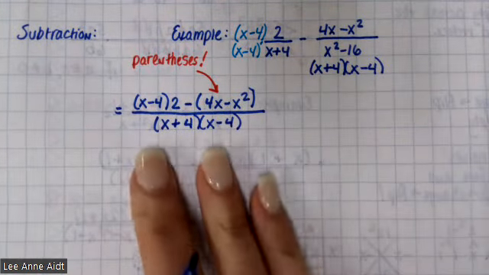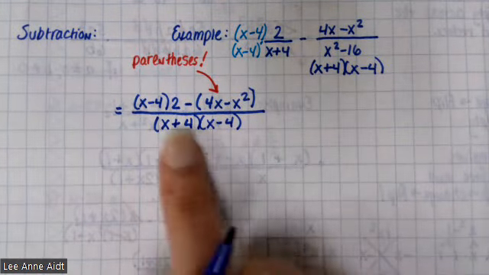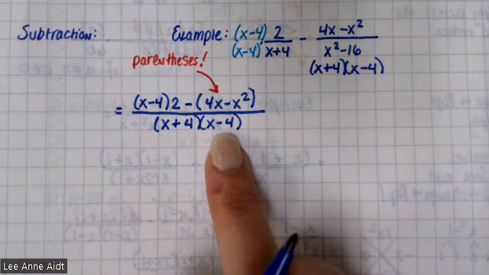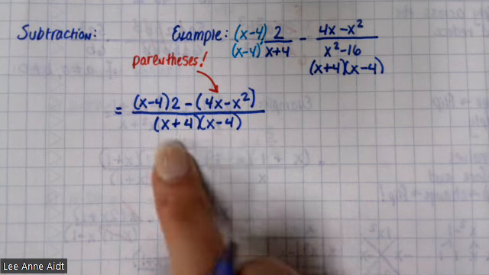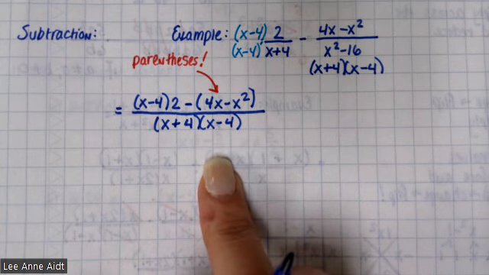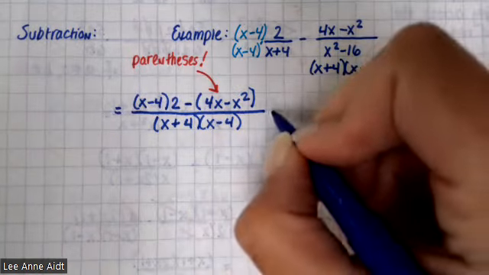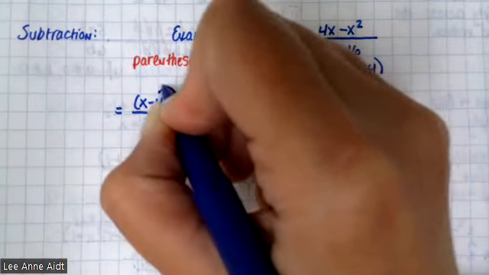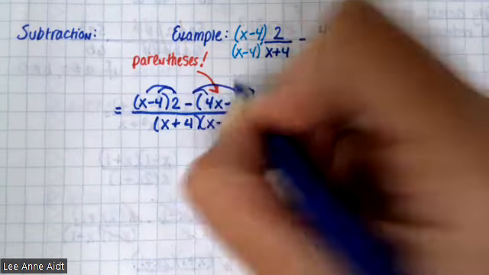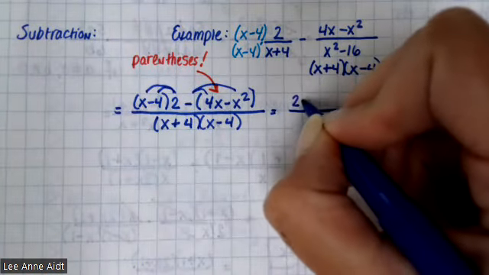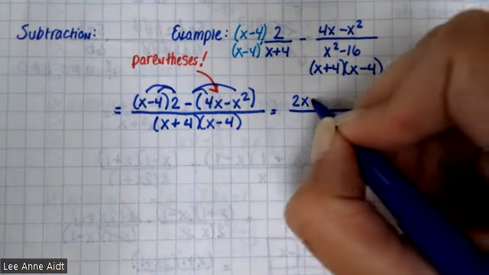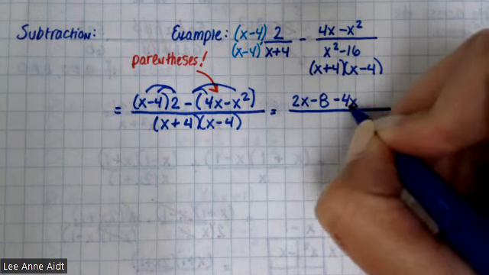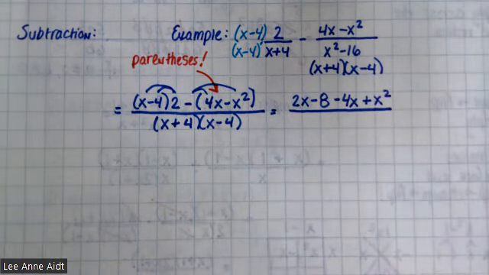Quick note, real quick. You guys in the room, you all know that the order of the factors does not matter if they're multiplying, right? So if I wrote x minus 4, x plus 4, it's the same thing as writing x plus 4, x minus 4. You all know that? Okay, just check. Okay, now let's distribute it. Sounds like a fun ice cream. 2x minus 8 minus 4x plus x squared.